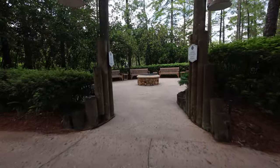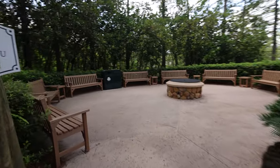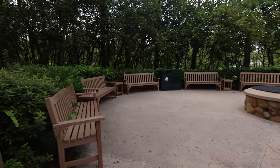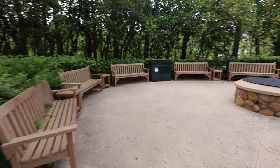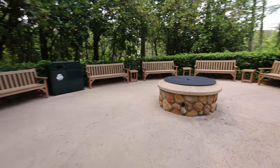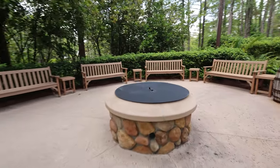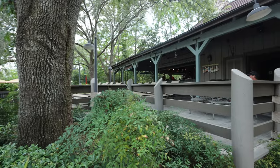On our way to Old Man Island Pool, we made a quick stop at the campfire area. This is where they have campfire activities in the evenings, including roasting s'mores. It looks like so much fun, and we definitely want to come back another day and try this. And who can resist s'mores by the campfire? Such a perfect way to end your day.